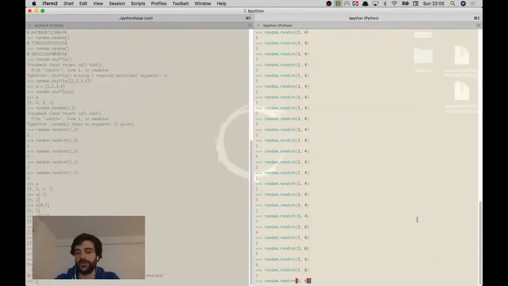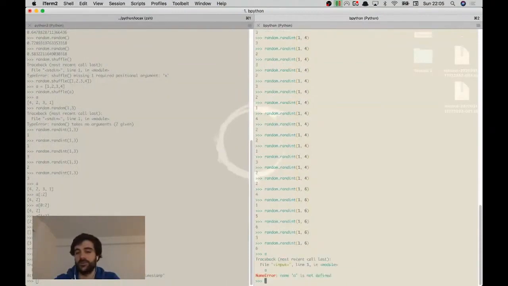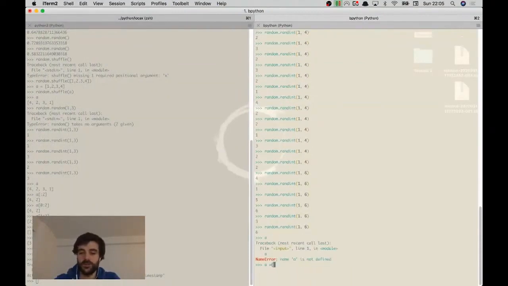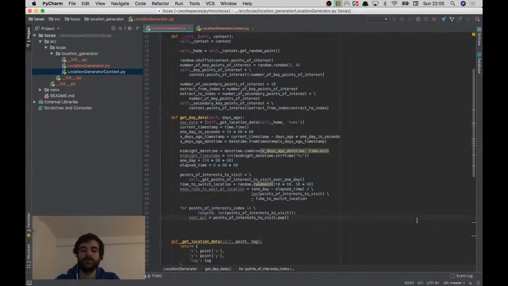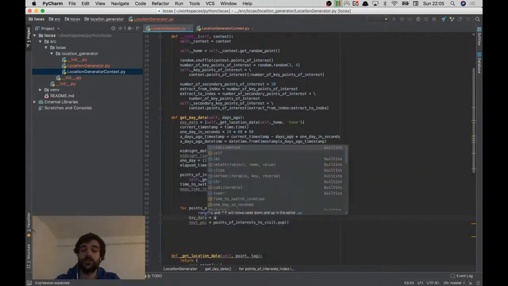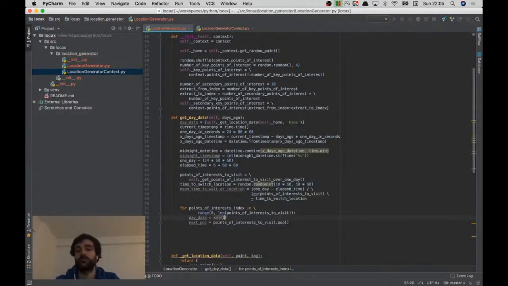Cool. Just I want to be sure again. So A here is not an array, but I'm going to initialize it. 1, 2, 3, 4. A.pop equals 4, and then A is empty. Okay, so I'm going to do this. So that's my next point of interest. The first thing I want to do is to say that I stay at my current position. Should I say that? No, I shouldn't say that. Okay.